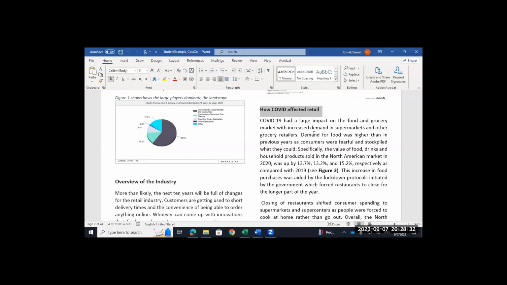And Zoom, how many Zoom calls did you do in 2019? I never heard of Zoom in 2019. And then suddenly in 2020, I'm doing one every 3 minutes. So has that permanently changed? Yeah, that probably has. We're still doing a lot more Zoom. So you talk about COVID, is it in offices, how people use real estate. I don't know, Allison, if your industry, I put the paper out there on real estate. If you're doing office, obviously COVID would be a big deal. That has radically changed things. People are much more comfortable working at home, but if you're doing apartments, maybe not as much. So COVID might be important if there was a permanent change.